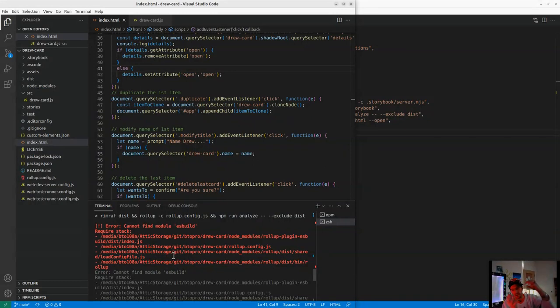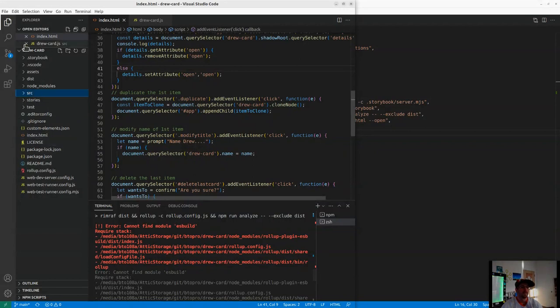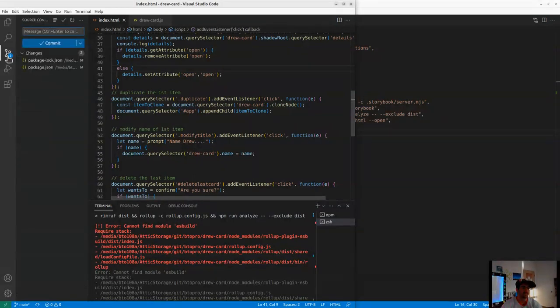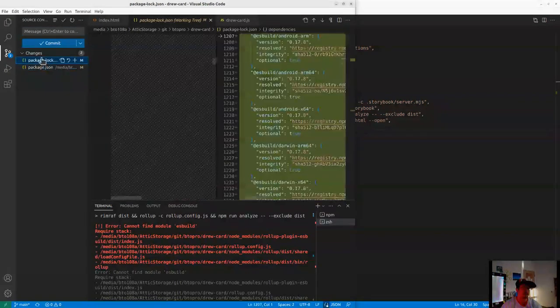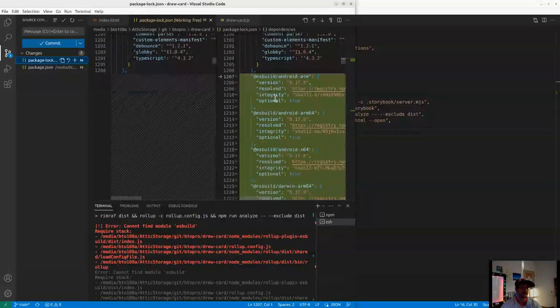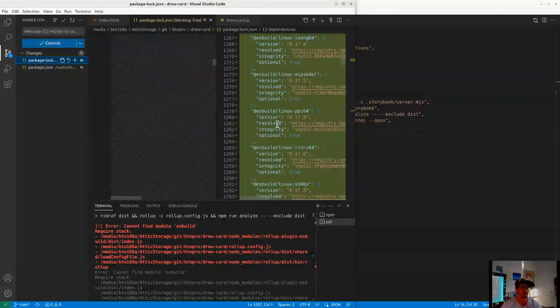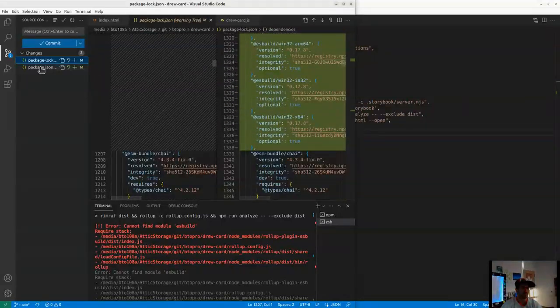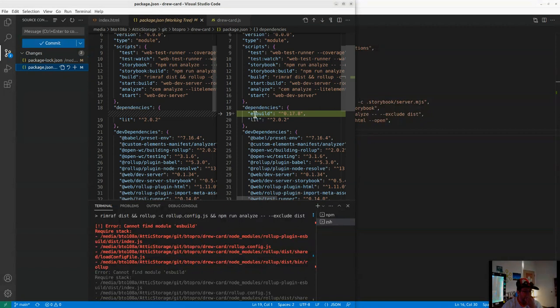Rollup is a way of bundling this stuff together. I am aware of what it is. It's similar to Webpack. But when I did a build, and if I look at my source, the only things that change are package.json and package-lock. Package-lock is an interpretation of all the different files that need to be found across all the different things to make this work. But now, because I had that save flag, I did npm install --save. That saves esbuild in here.